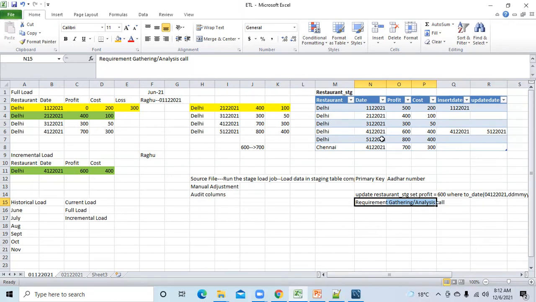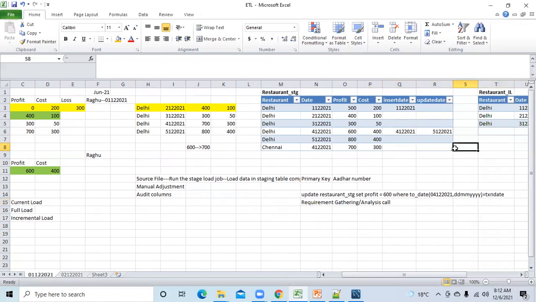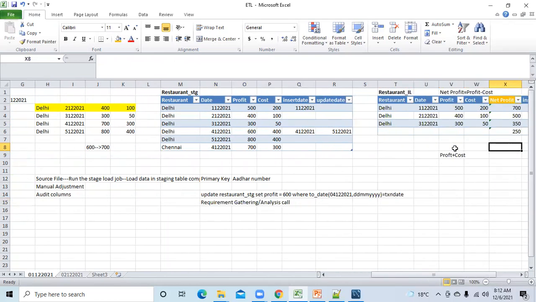Have I answered the question? Yes. So do you mean that while the job is running, it will validate whether it's a profit or loss, and based on that update the record in the respective table? Updating? No, it will insert. Yes, it will insert accordingly. Okay, makes sense. Thank you.